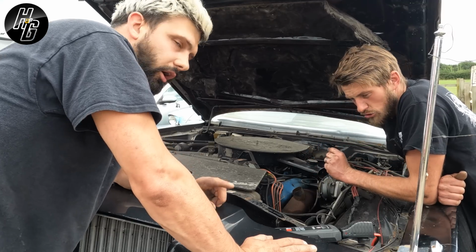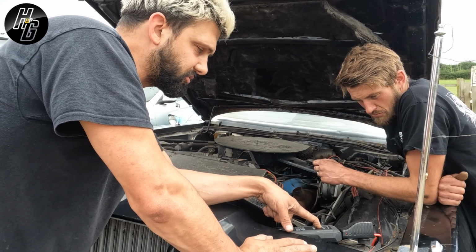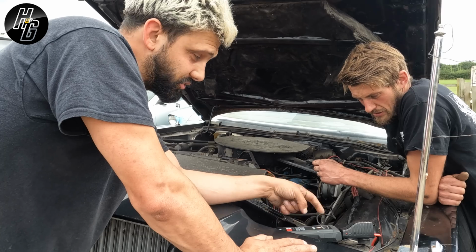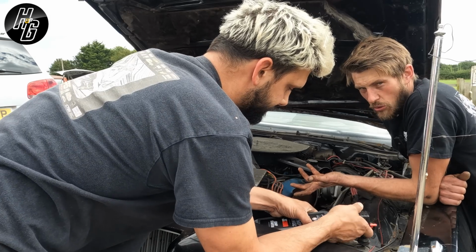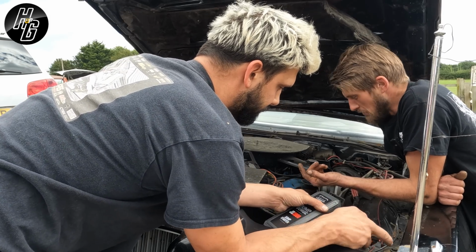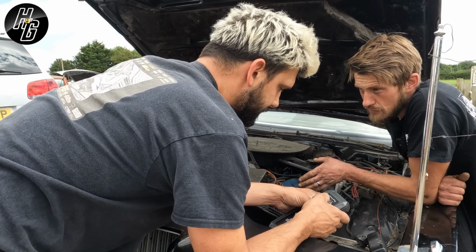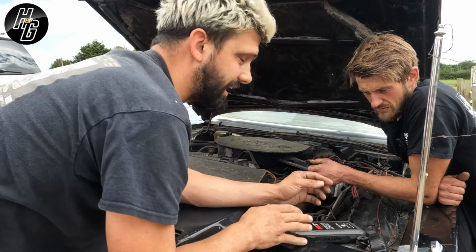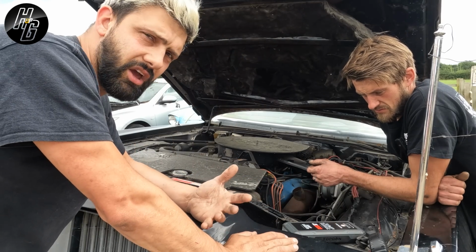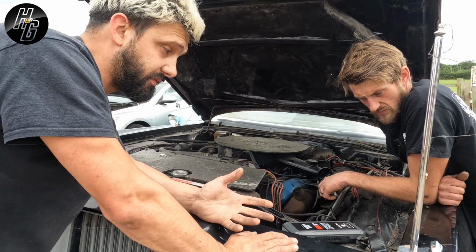Let's do that. I'm going to turn the jump pack off for a moment because we want to conserve that battery power. But so far, TOPDON, your jump pack is blowing the competition out of the park. And to be fair, we are probably being quite unfair on it. Because I'd imagine the current draw to turn over a 440 that's not run for at least 5 years is huge. And even with that, it's still on 75%, which means that it isn't completely depleted once you're jump starting some of the biggest vehicles out there. And this isn't a fair test, to be fair, on this jump pack.